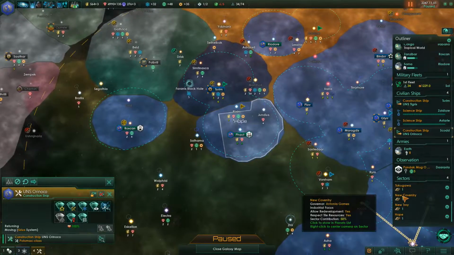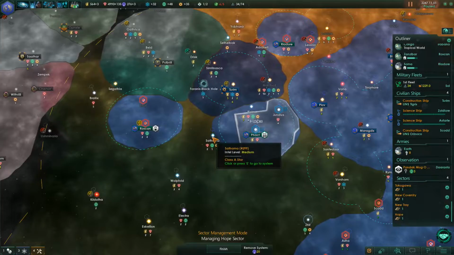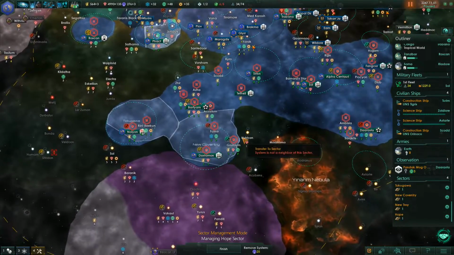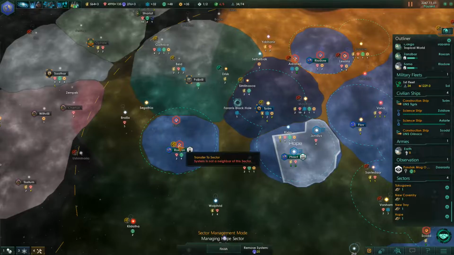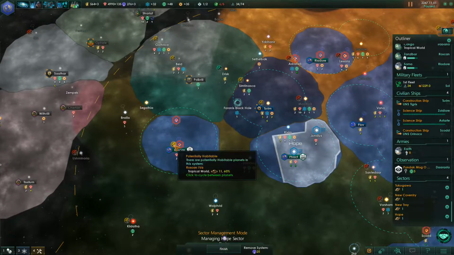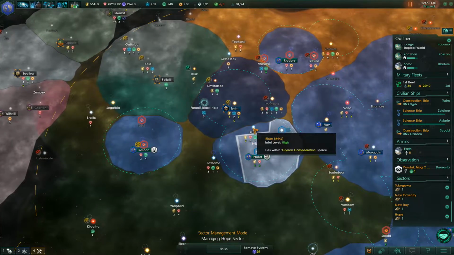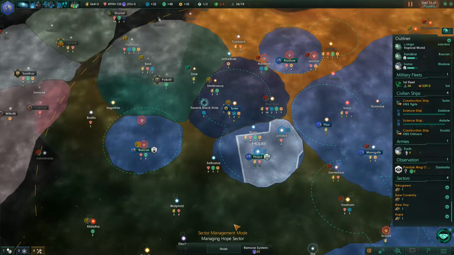I wonder, actually, let me have a look. So the Hope... We haven't got anything built there, so I can't connect that to that. I wonder if sectors can span space we don't own. Could it jump from here to here? I don't know. I don't know enough. Might be worthwhile just building a station there just to see what happens.